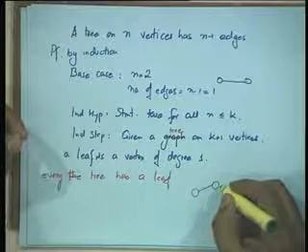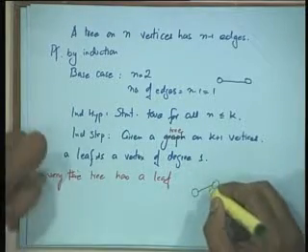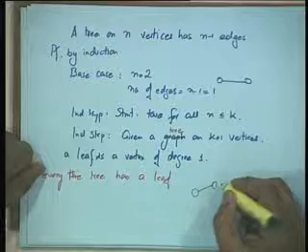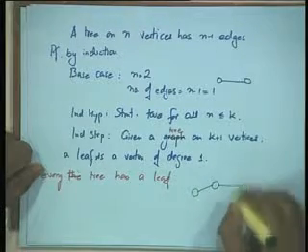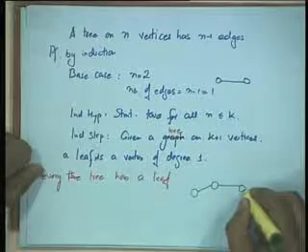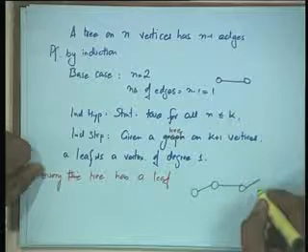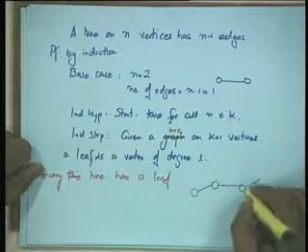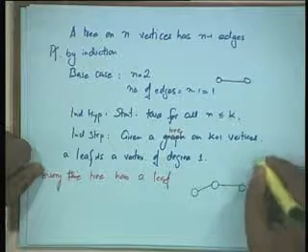हाँ, अगर लीफ नहीं है ये तो इसकी डिग्री एटलीस्ट 2 होनी चाहिए, तो एक एज तो ये थी जिससे हम आए, और एक एज और कोई होनी चाहिए जिससे हम बाहर जाएंगे। ठीक है, बाहर जाके दूसरी वर्टेक्स पे पहुंच जाएंगे। यहां से एक एज तो ये थी जिससे हम आए, एक एज और होनी चाहिए जिससे हम बाहर जाएंगे, अगर नहीं है तो ये लीफ हो गई ये वाली वर्टेक्स। तो ऐसे ऐसे हम करते जा सकते हैं। कब तक करते जा सकते हैं?